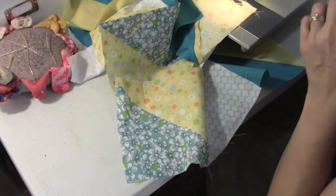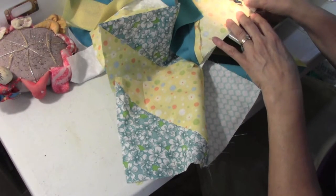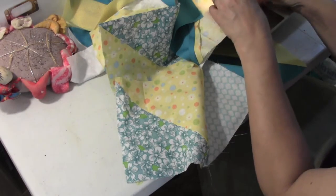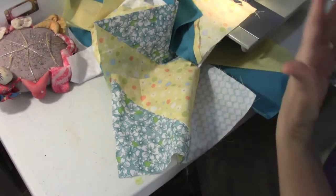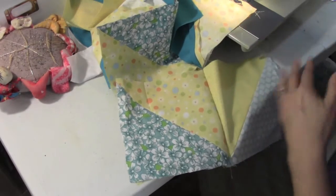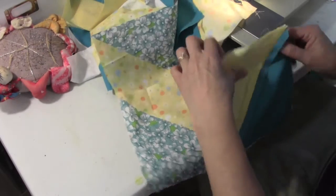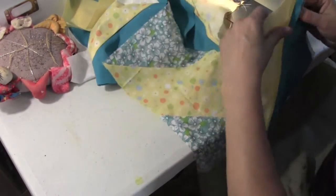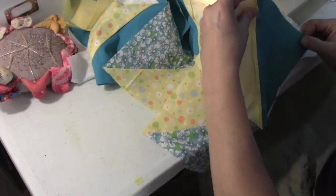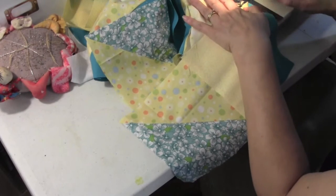See, that's the pain of doing one square at a time. That's why I like to do the continuous sewing from one square to the other, because you don't have to deal with stuff like that all the time. Okay, put this together so it's ready. So that's how it takes the hassle out and time-saving sewing.